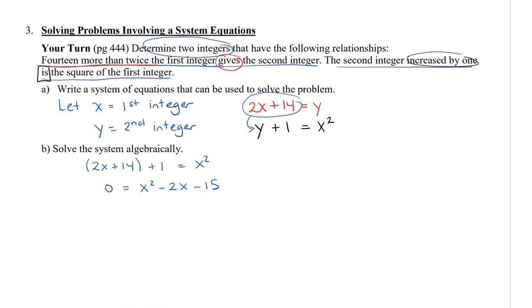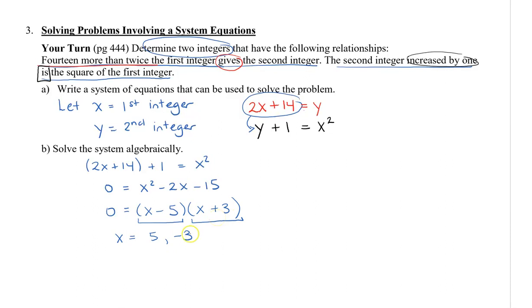So we have a nice quadratic here, and I can see that I can factor, since I can find two numbers that multiply to negative 15 and add to negative 2. And those two numbers give x minus 5 and x plus 3. Two numbers that multiply to negative 15 are negative 5 and 3, and when I add them together, I get negative 2. So my two solutions are x equals 5 from the first factor, and x equals negative 3 from the second factor.